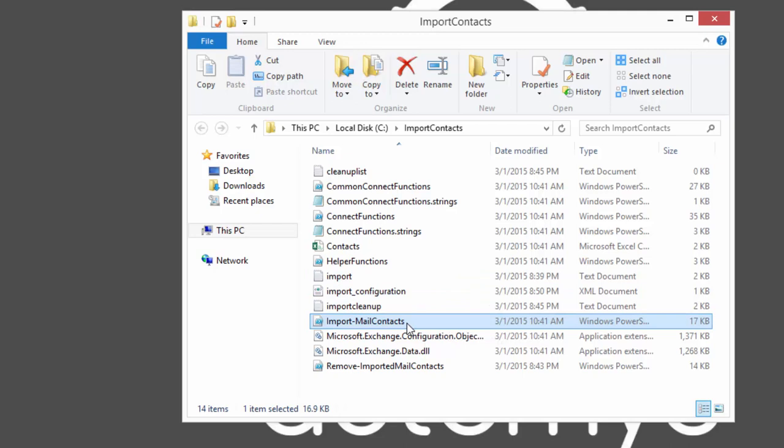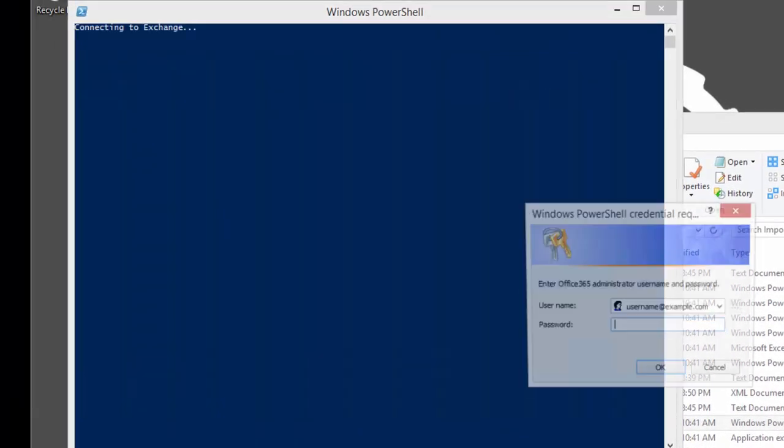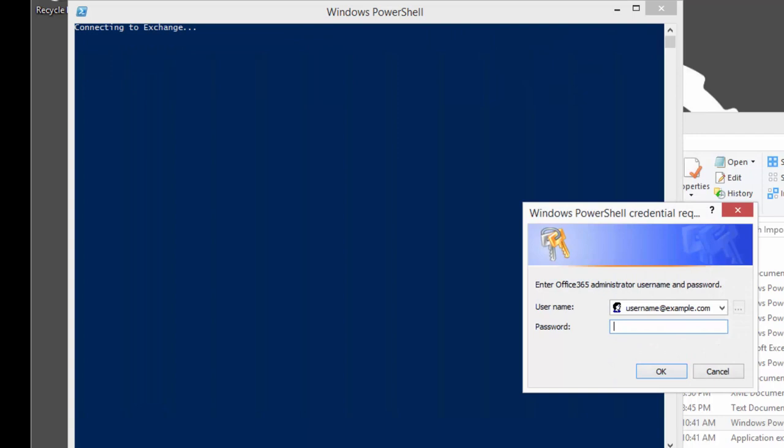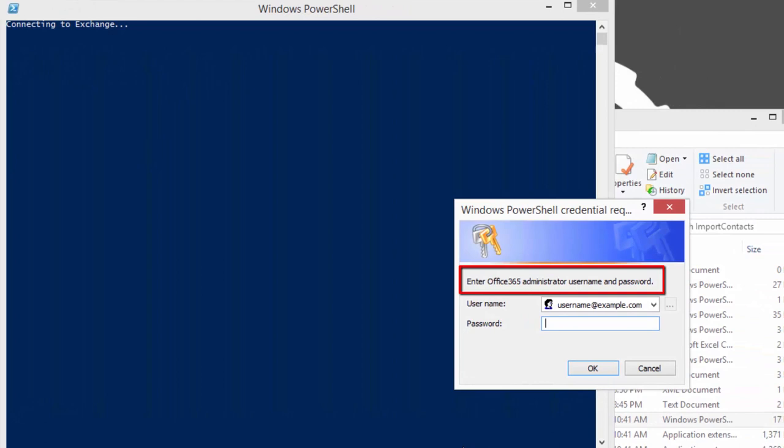And this time we should see it prompt us to log into Office 365. So running this file, you can see that I'm prompted to enter my administrator credentials, and the username is filled in an example format. We do need to type in a name, add a domain name that corresponds to an Exchange Online administrator, and then we need to enter our password for that.